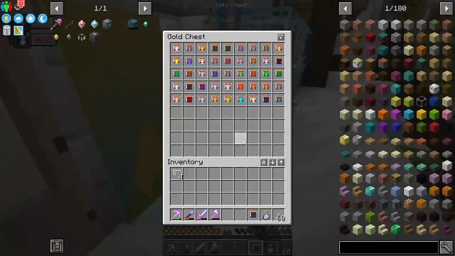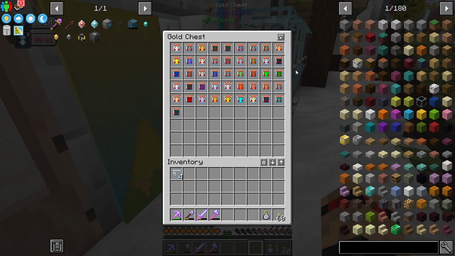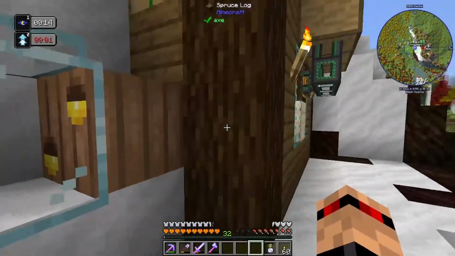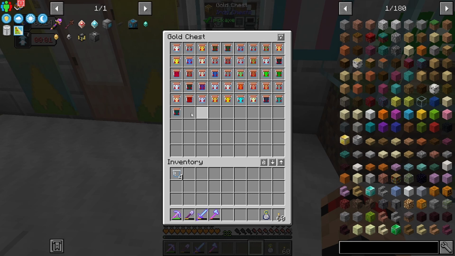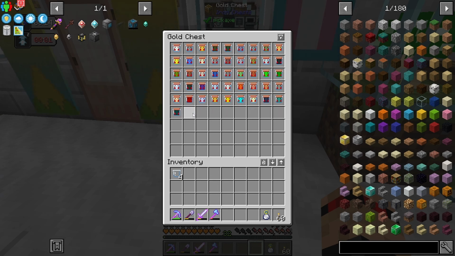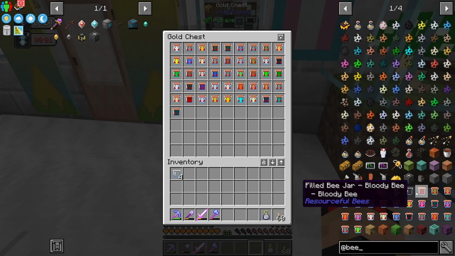And each row is, well, there's 9 in each row: 1, 2, 3, 4, 5, 6, 7, 8, 9. And there can be 9 in each of the apiaries. So I need 1, 2, 3, 4, 5, and then just one for random bees, I suppose. We're also going to need some other bees later on, so I don't know if we're going to need 8 more bees.